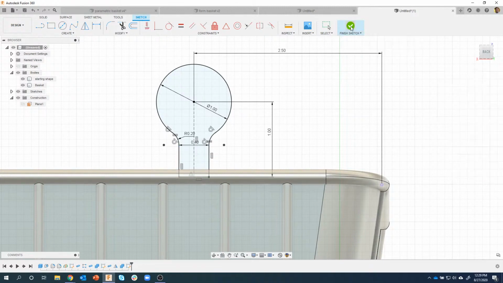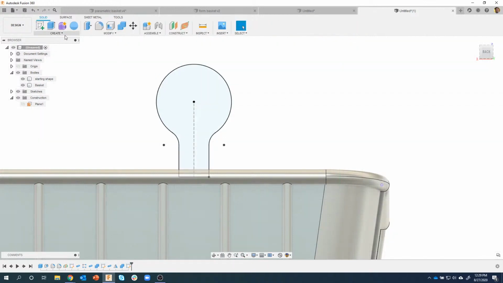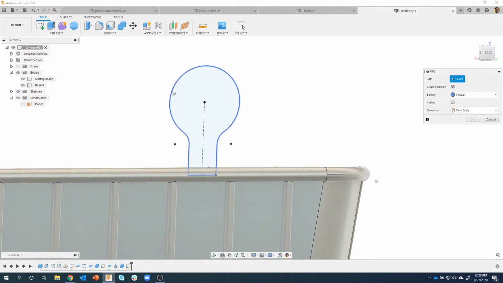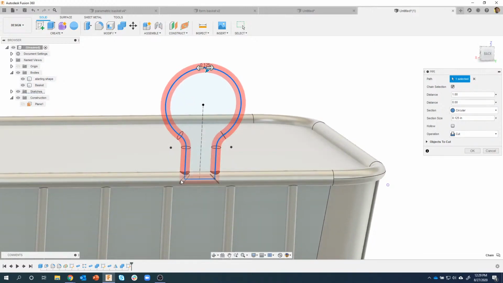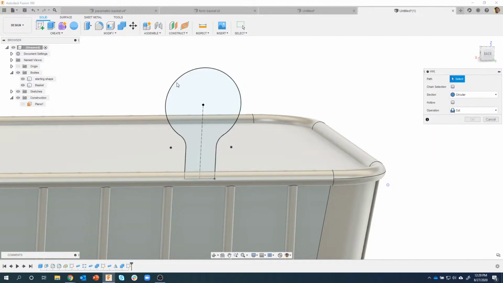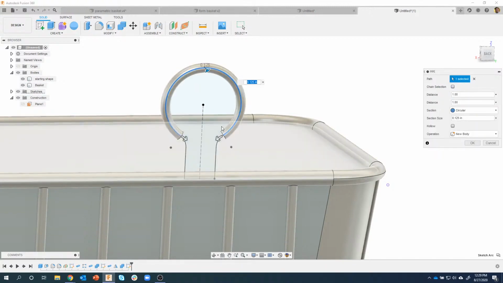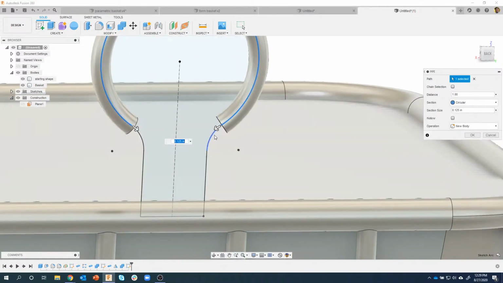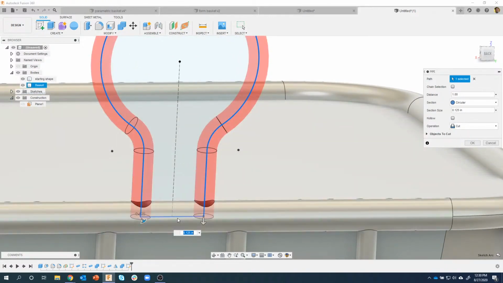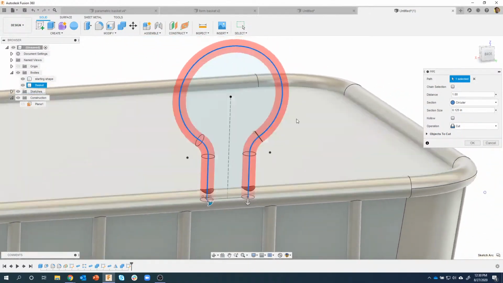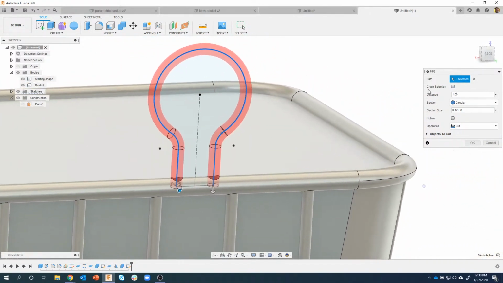So I'm happy with that. I'll finish my sketch. We'll create a pipe. What's the path? I'll go ahead and click on this. Now you'll notice that it's actually going horizontal. That's fine in this case. I could turn off chain selection, and that'll actually let me click one segment at a time. So I could continue adding these segments like so, and then not have it go across. So that's one way to do that.